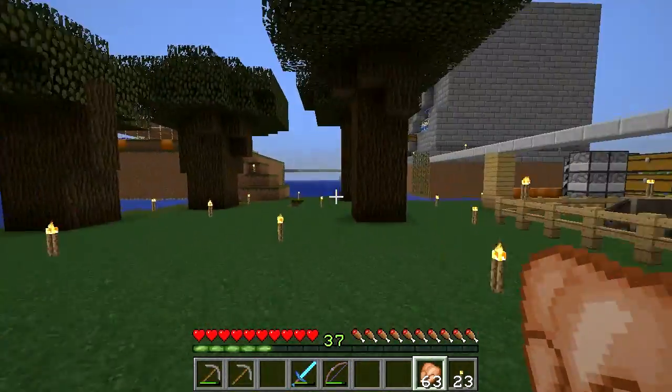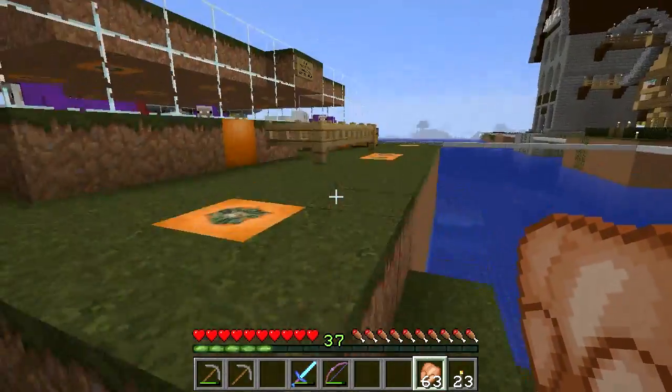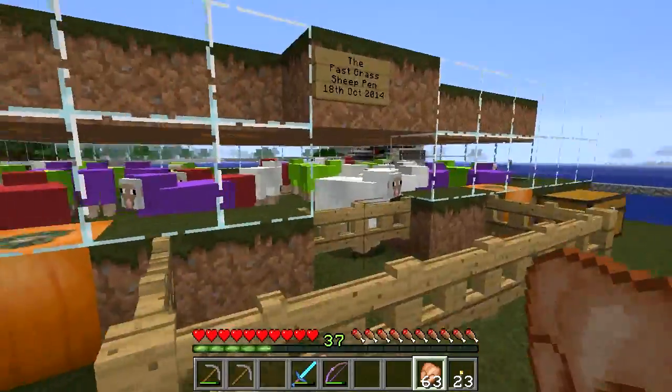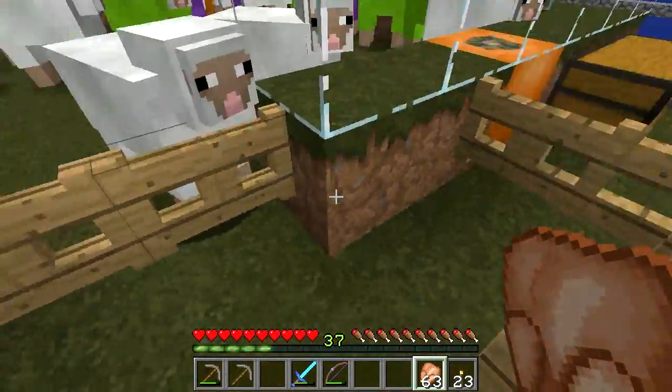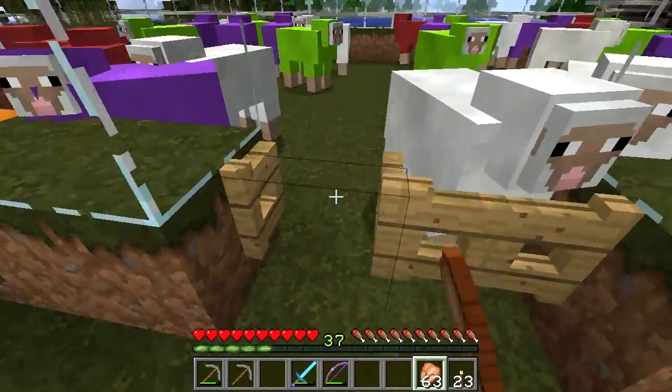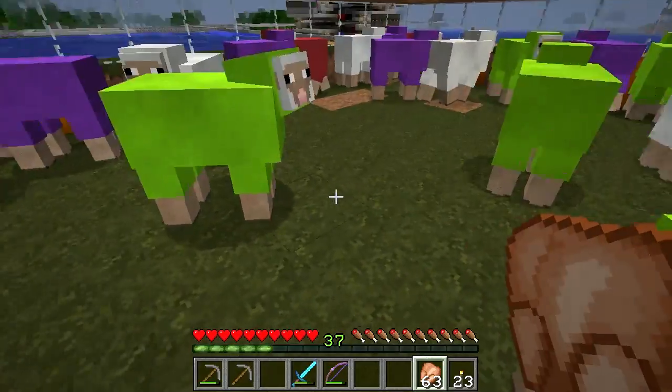Also here on this land we have the fast grass sheep pen. I needed a lot of wool for carpeting and for different things, and I come in here and I shear my sheep, run around shearing my sheep. They eat the grass to regrow.